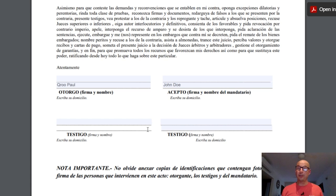Here's something a little unusual about Mexico: in order for this document to be accepted, you're going to have to attach copies of the identification of all four people — the grantor, the person accepting, and both witnesses. Driver's licenses are generally not accepted as identification in Mexico; they're proof you're allowed to drive, not proof of who you are. For foreigners, you'll typically need to attach a copy of your passport. They may accept your residency card but sometimes they won't, so a passport is ideal. For Mexican citizens, the credencial para votar — the voter ID card — is the preferred document.